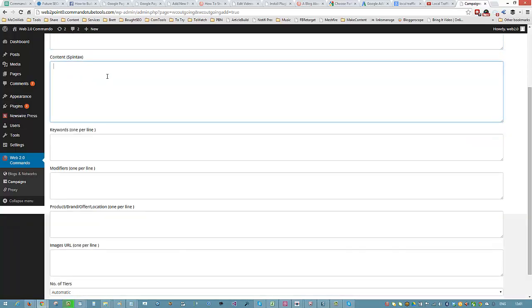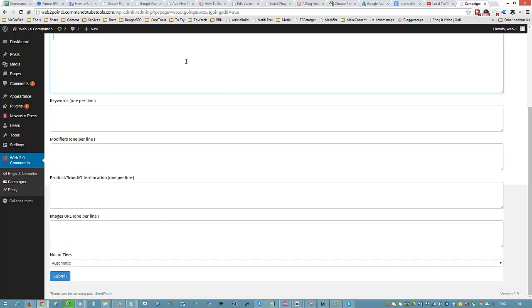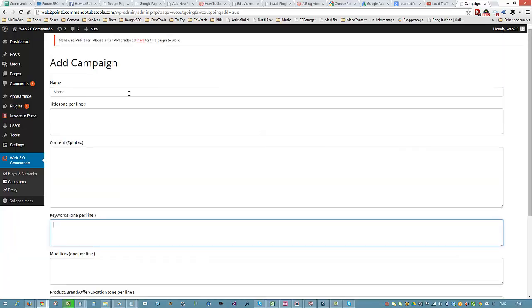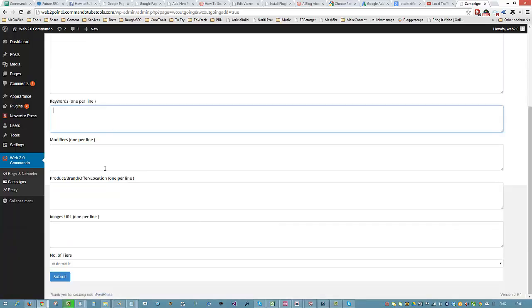You can put in your spintax in here, and you can use something like Word AI or Best Spinner or Spin Rewriter or something like that. Just write out your article and stick it in here. Make sure you use very high quality spin if you're going to do that. Okay. And here, what we've done different from Local Traffic Commando is we've put this in here. So if we don't use that title part up here, it's okay. We can use the title here. We can use these three boxes here to do the titles.